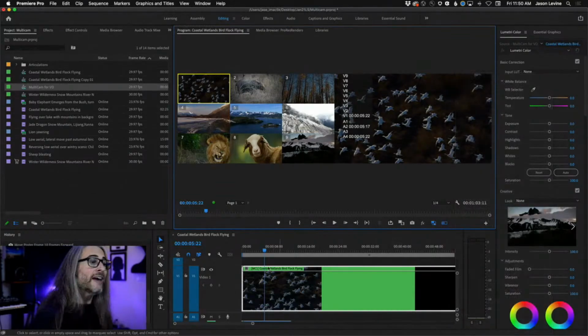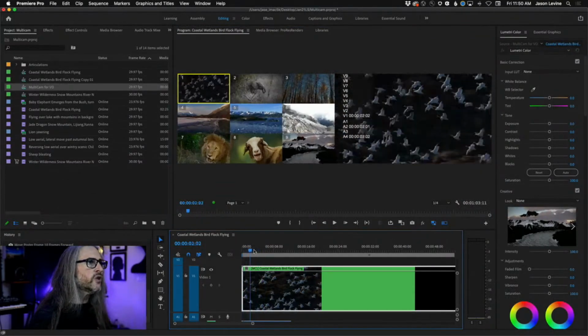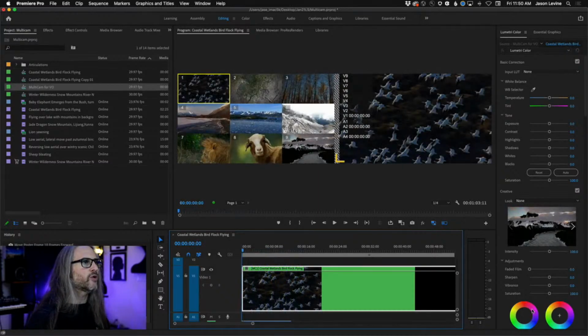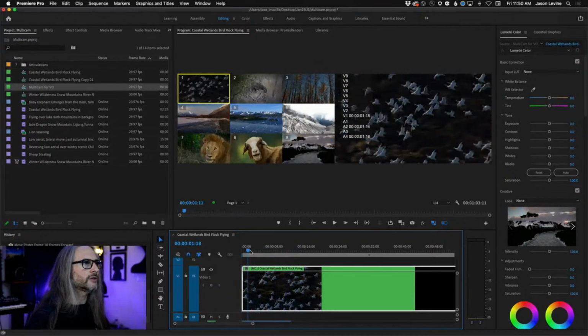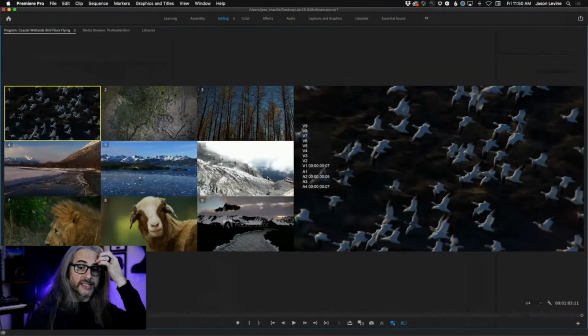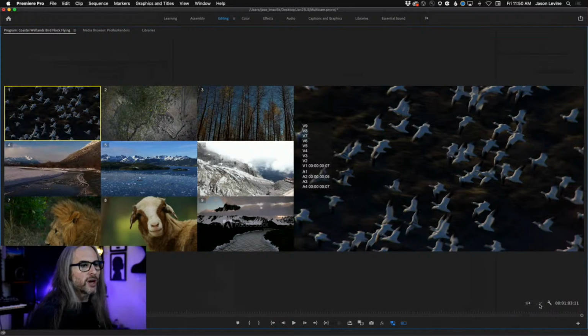Okay, so now that you've got this here, let's go ahead and wind this back. By the way, note as I'm scrubbing through it, it seems to be performing pretty nicely. That little glitchy thing is at the beginning there. Let's go back to our semi-full screen here. Now, I want to point out that I'm also in quarter res.